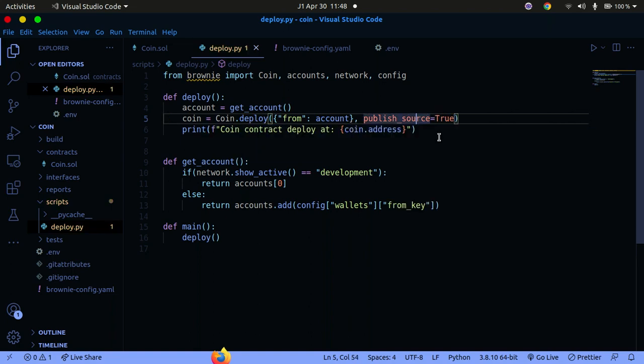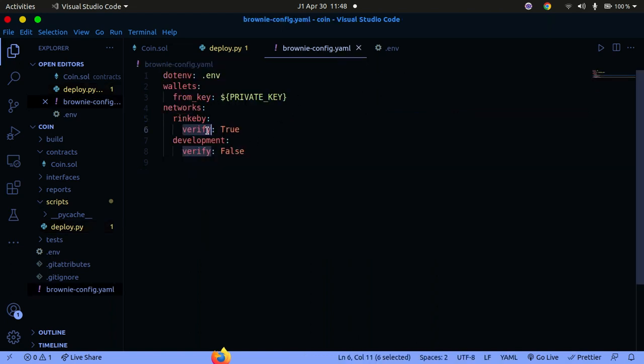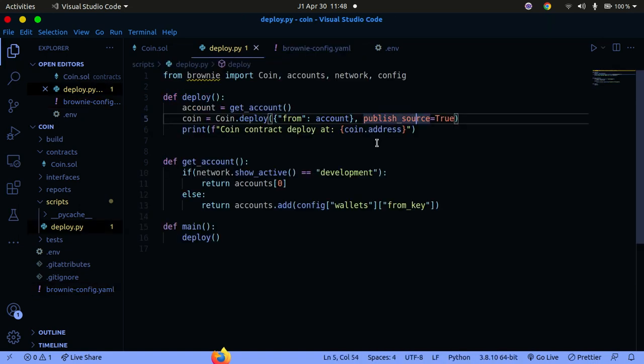But sometimes you might deploy to your local Ganache network, which cannot verify, so you get an error. Or sometimes you might deploy to a testnet like Rinkeby, which has the verification functionality, and that should work. In our config, we have specified the networks and whether each is verified or not, so we are network agnostic. You can decide whether to verify depending on which network you're running on. Doing that is very simple.